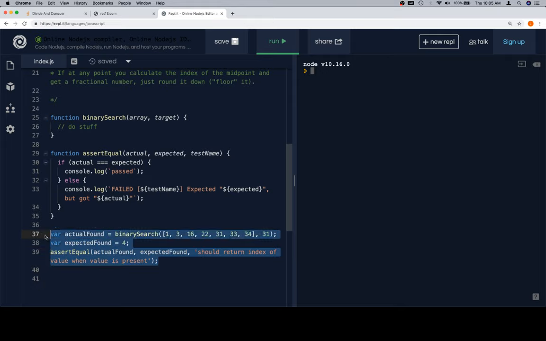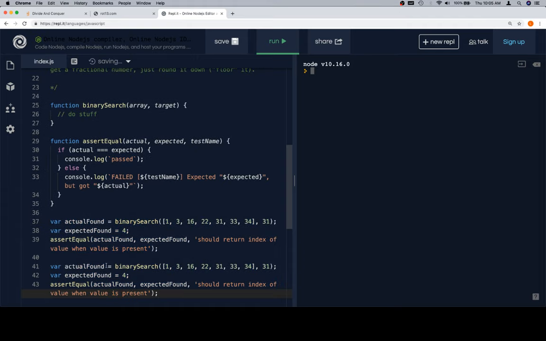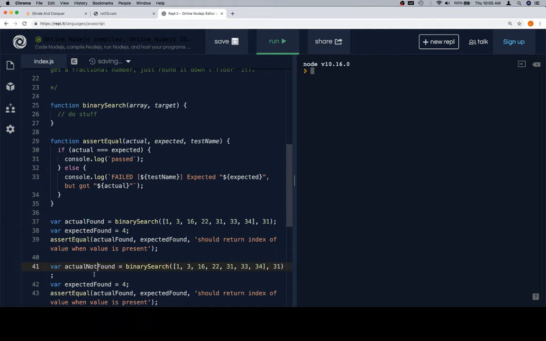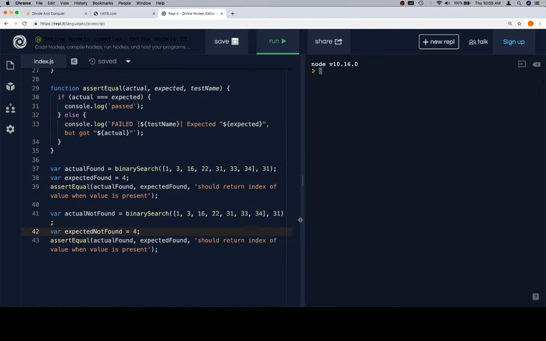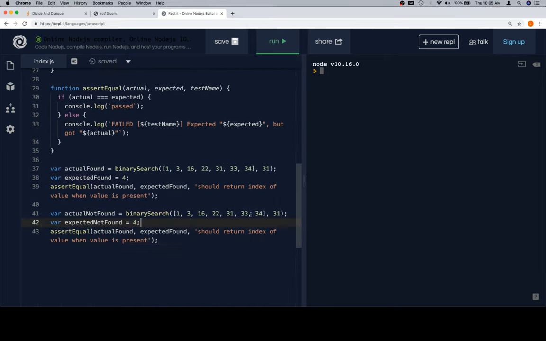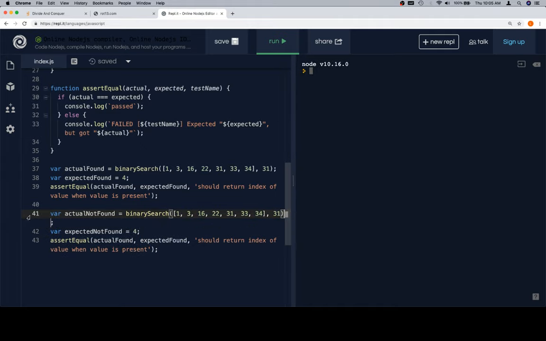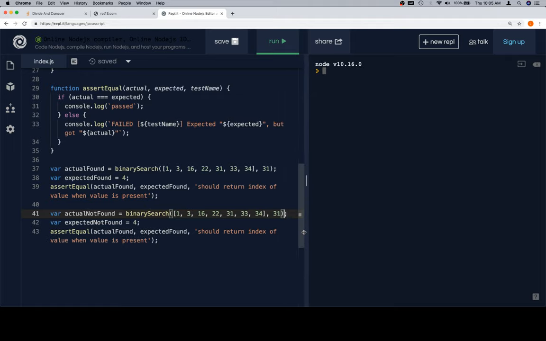Go ahead and copy all of this. We'll say actual not found, and then expected not found, and we ran out of room for our semicolon again, so I'm going to move it over. You don't need to do that. It's not going to change a single thing. In fact, as you'll notice, it doesn't even really define this as a separate line. It just displays it that way. It considers all of this to be on line 41, but I really like things to look nice, so I'm going to move that over.